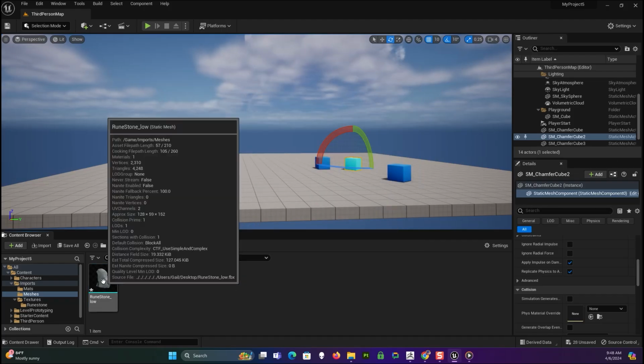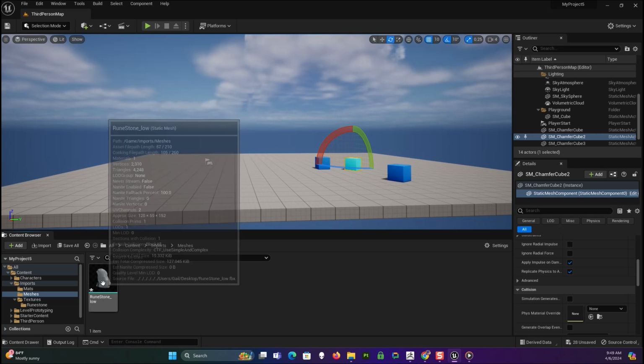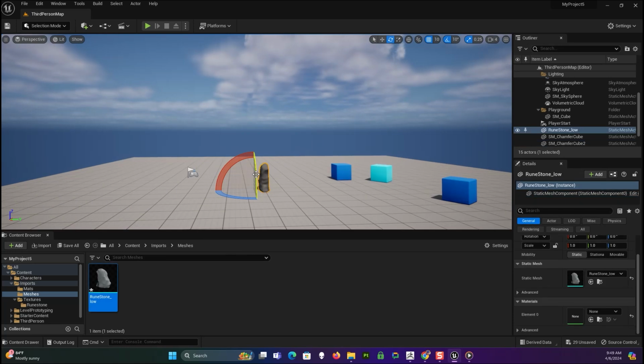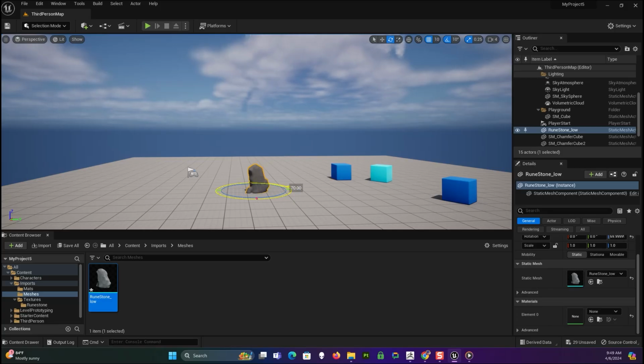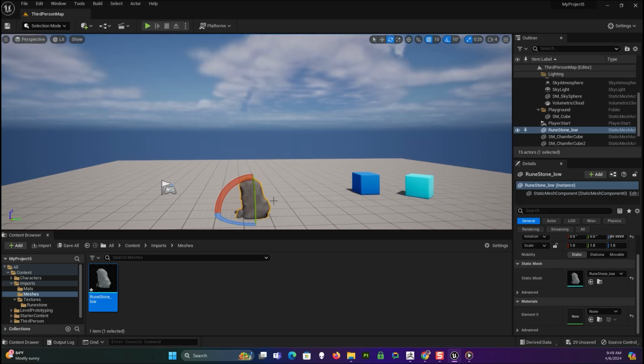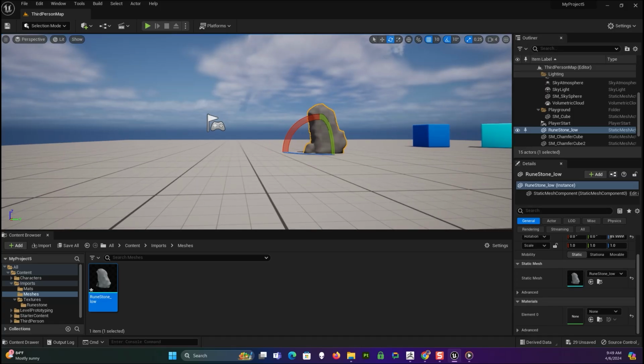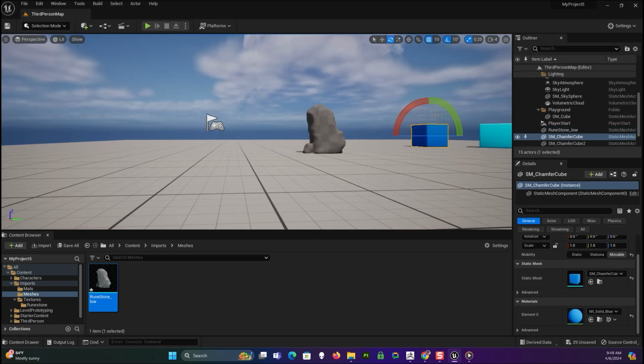So it came in with all of its stuff. If I want to put this in my scene, I could just drag it in here like this. Now I could also scale it and all that good stuff. Rotate it and scale it. So I just left the ground here. I could take that out and import another ground. So these things I can get rid of. Let's go ahead and get rid of these.